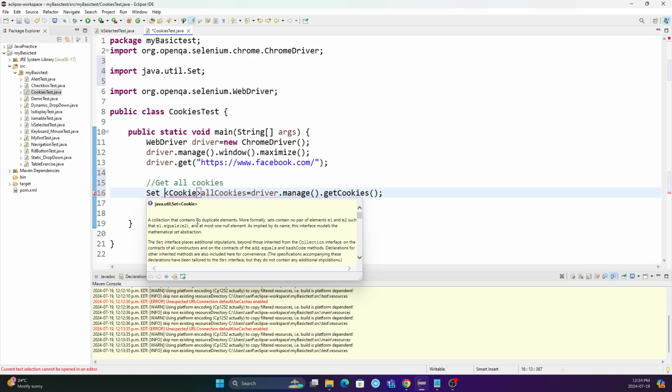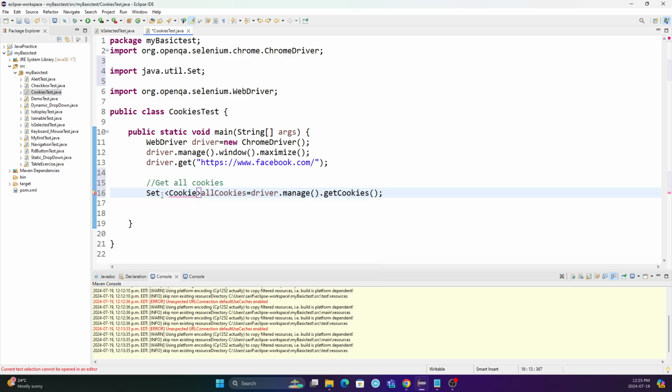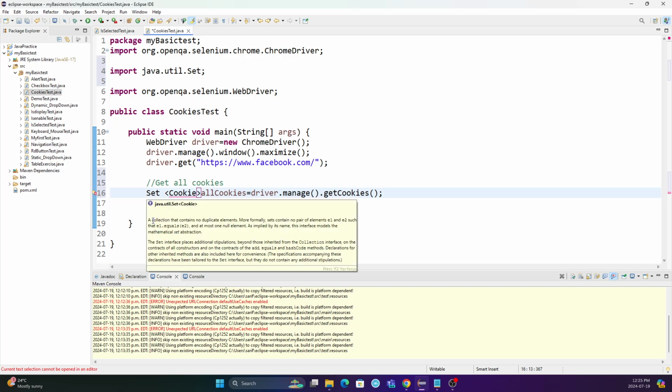In one of our previous lectures, we have seen the list. So set is a similar type of interface. Set is also an interface and a part of the Java collection that stores multiple elements but no duplicate elements. You can add more elements to the set.